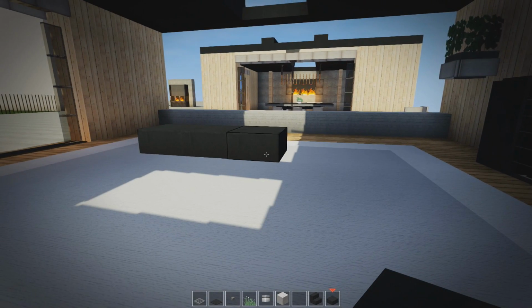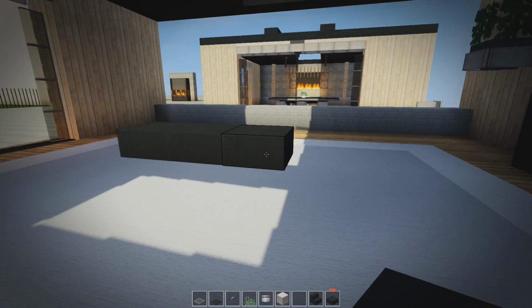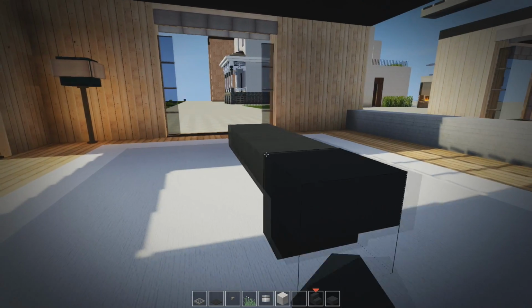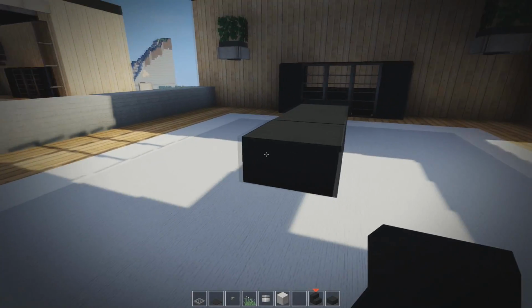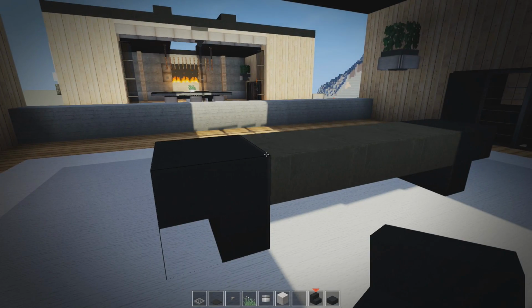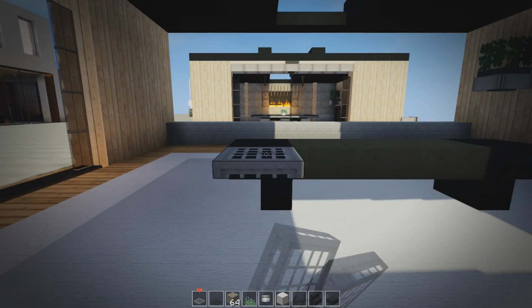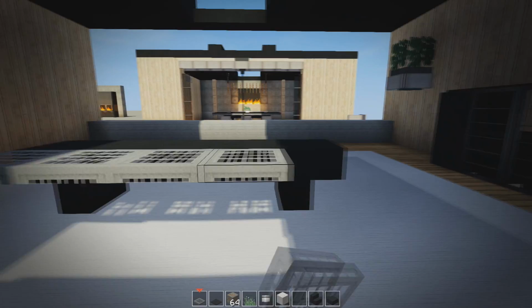Now, I said everyone has different textures, you know. Some console players might not be able to get these, which is a little bit of a shame. But what you could use is stone slabs, quartz slabs. Maybe don't have a black table so it all matches. Have a white table, have a grey table. You know, experiment, see what works for you. It's not the end of the world if you don't have these textures.